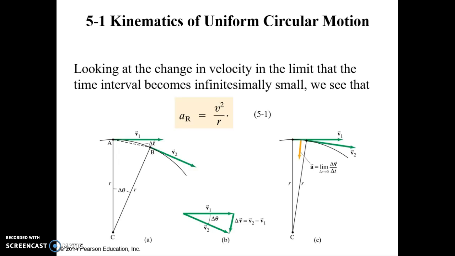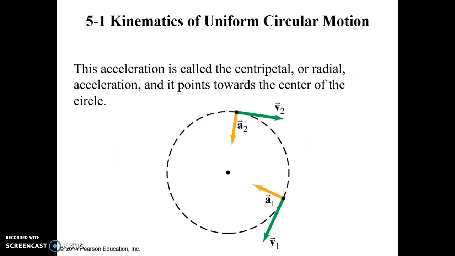In this course, I'm not going to derive the following equation. You're just going to have to trust me that the radial acceleration, also known as centripetal acceleration, always points towards the center of the circle, and the equation for radial acceleration is equal to v squared over r. V stands for the constant velocity of the object that is traveling around the circular path, and r stands for the radius of the circle that the object is traveling around. Here is a figure showing the direction for the centripetal acceleration and velocity of the object moving along the circular path.